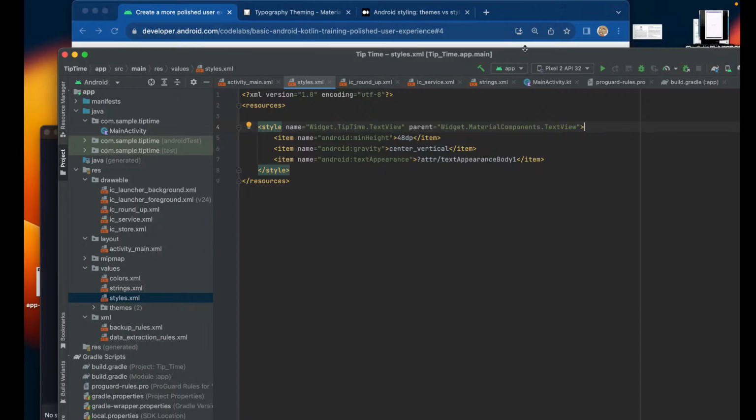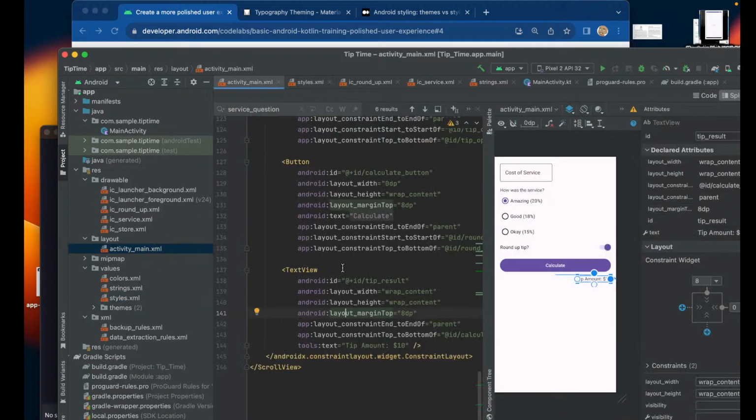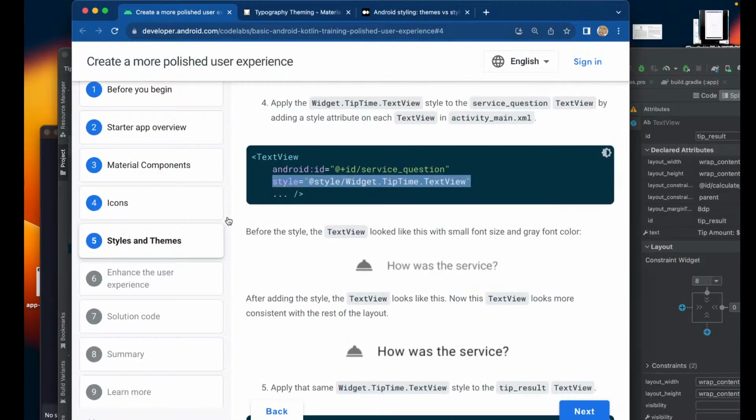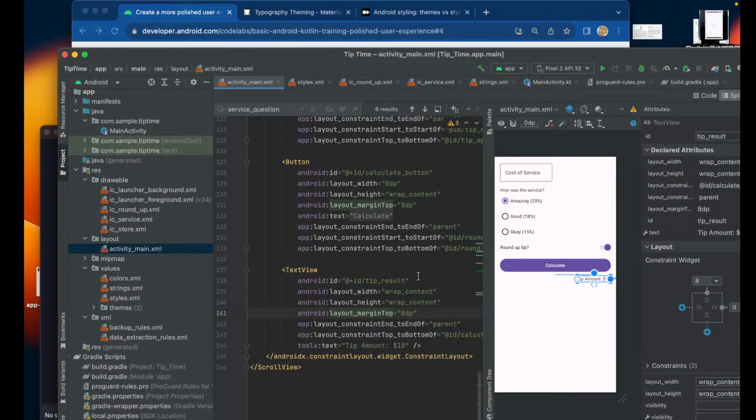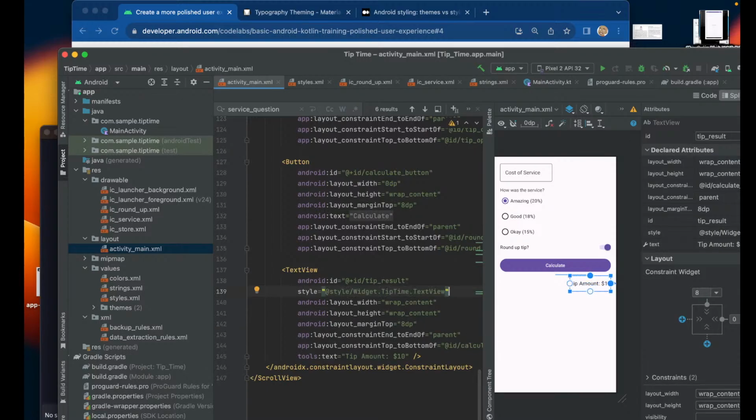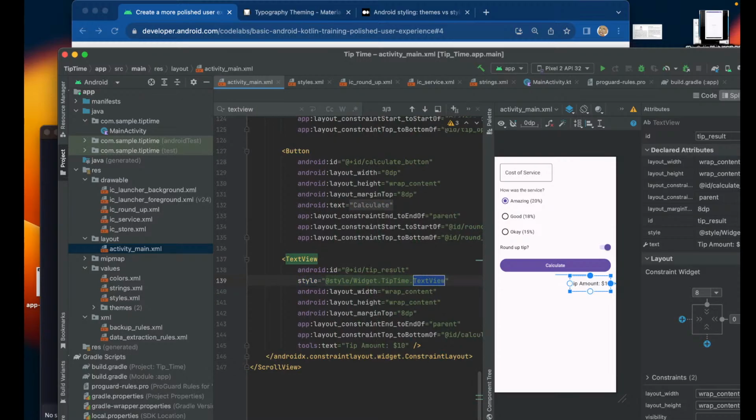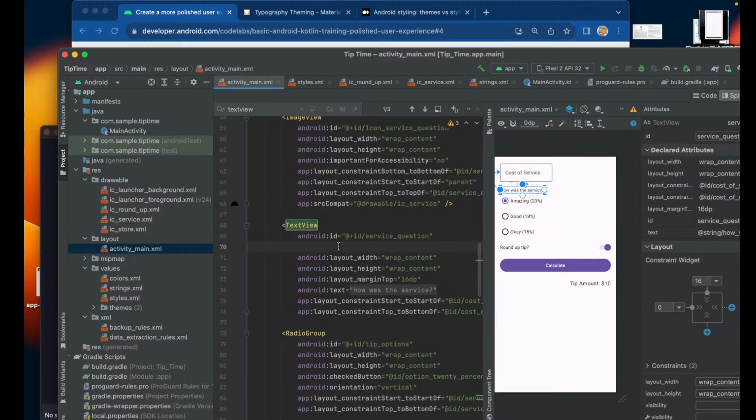They want us to add this to our text views.